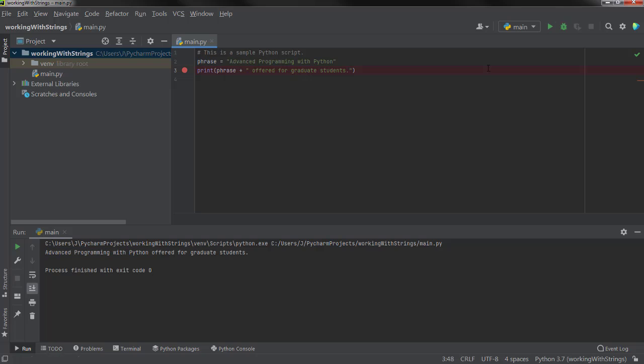So let's run this and see what will happen. So you can see here that we took one string. That string is actually stored in a variable, and then we concatenated it with another string with a plus sign. So whenever there are two strings and there is a plus sign in it, it means the first string is gonna append with the second one, so they are going to be concatenated.